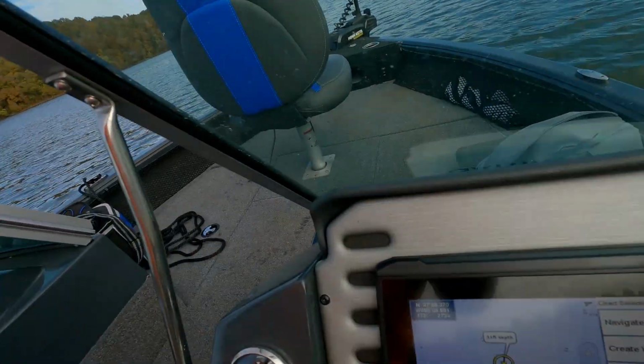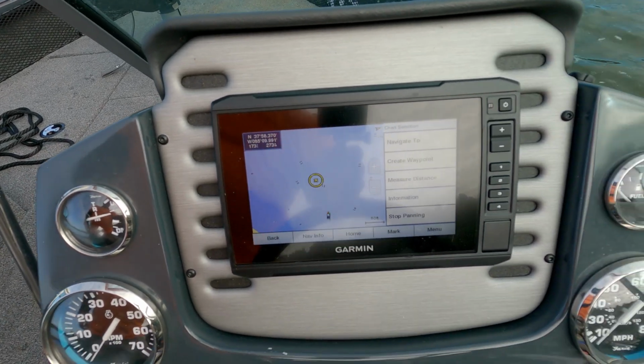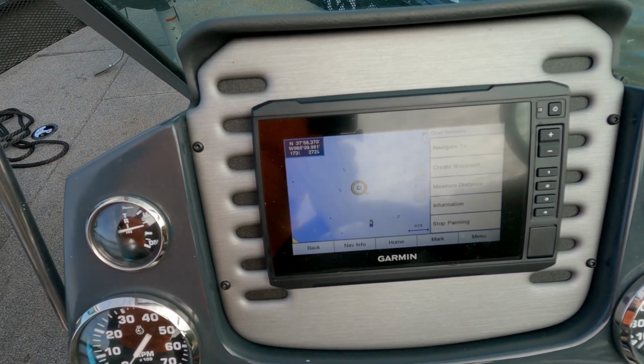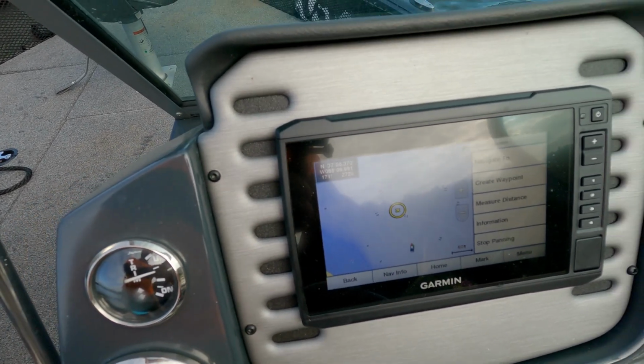Next, we're going to go into recording a track, but I'm going to have to get back to the back of the boat and use the gas motor so I can show you guys how that feature works. Okay, so here's what I want to show you. This is our screen. This is our Garmin sonar. It's got a map on it. I cleared all of our tracks.